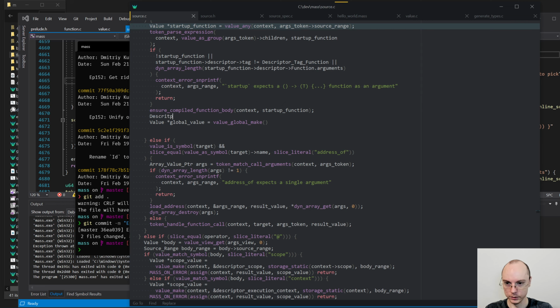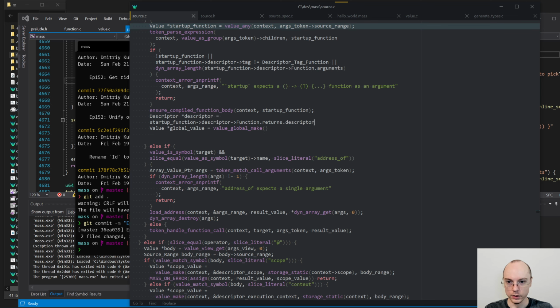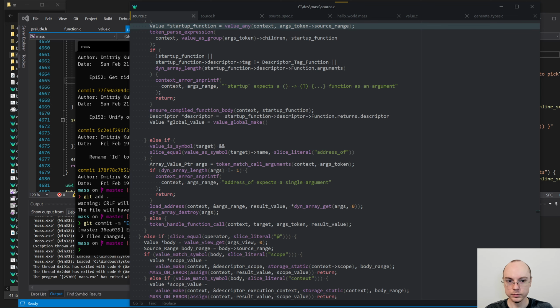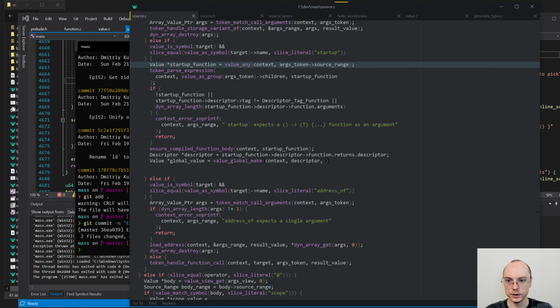We can create a convenience variable here. So something like this. Context, descriptor, and source range is, well, that is the source range.